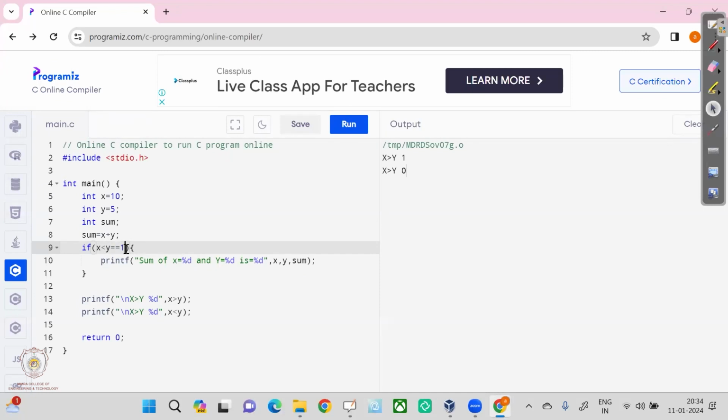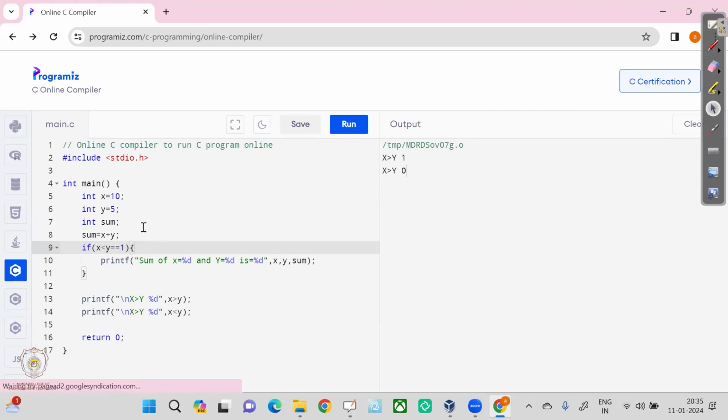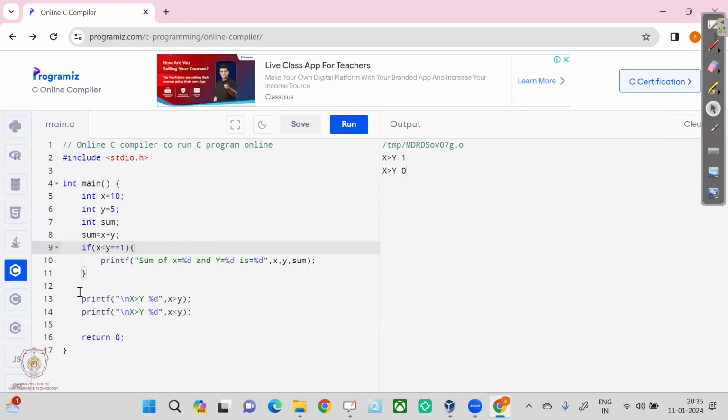Is 0 equal to 1? No. We know that whenever a condition is true, it returns 1, else it returns 0. So here in this condition it returns 0. Is 0 equal to 1? It's not. So the execution pointer will come out from this line.